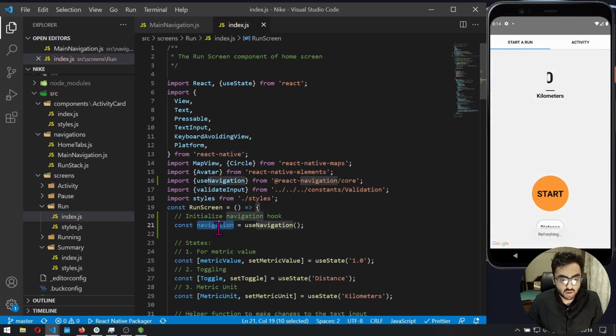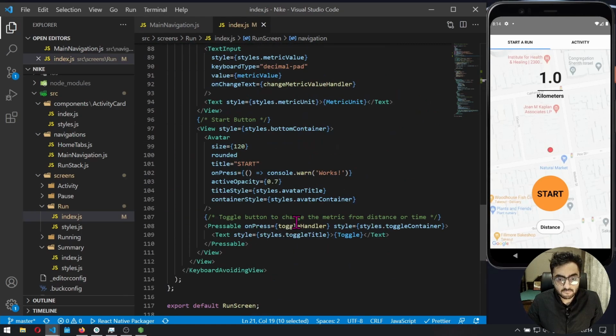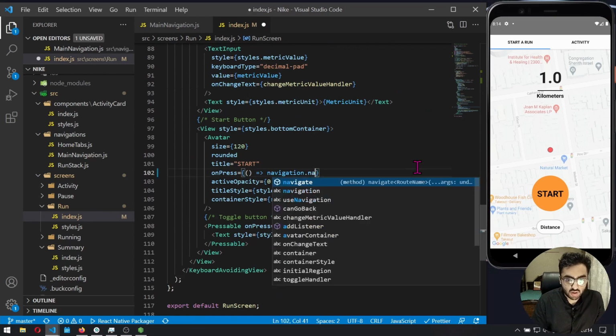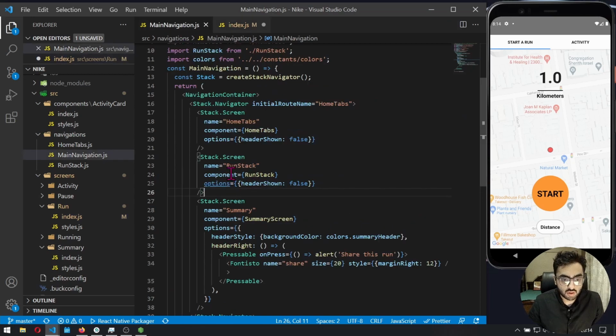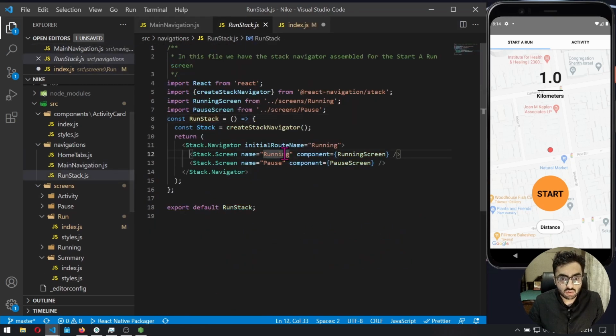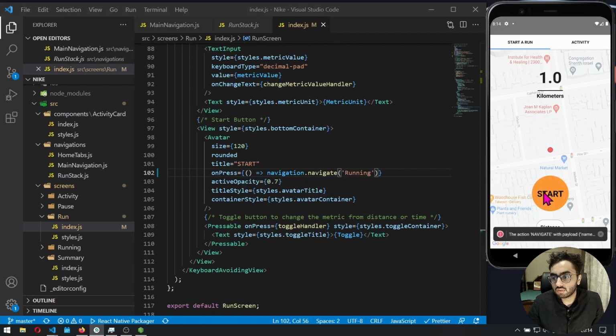All right, next we will make use of this and change it over here, navigation.navigate to our, what is the name, let us see, running. All right, running.